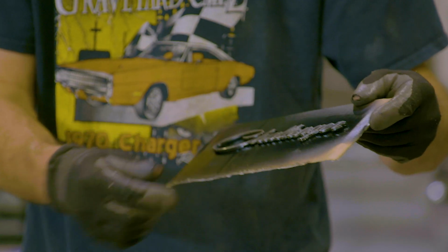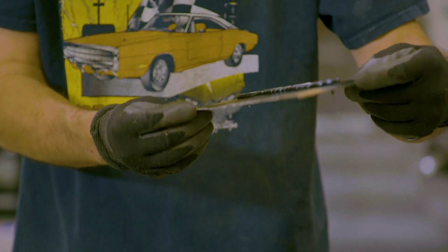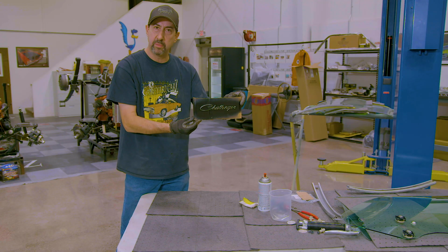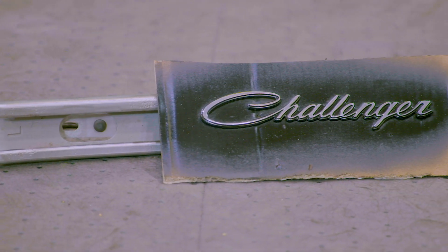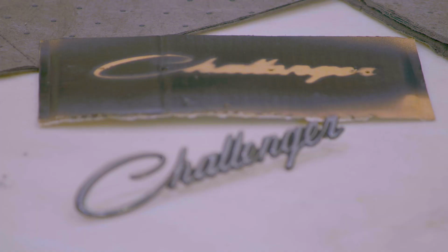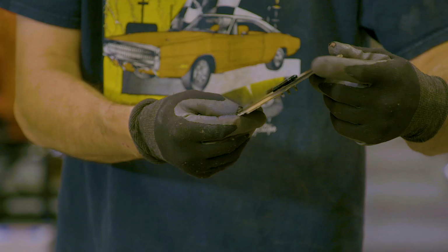Looks pretty darn good. So all your shadow's intact, all around the bottom, inside all the script, and on the top, all the way around, but your chrome is exposed. Looks good. And then once that completely dries, you can go over it with a little bit of chrome polish and really get that shine up. And it'll take up any little spots that you might have missed by wiping it over.